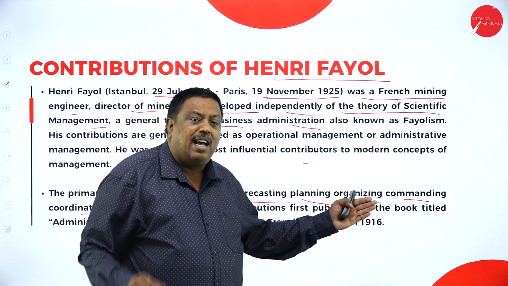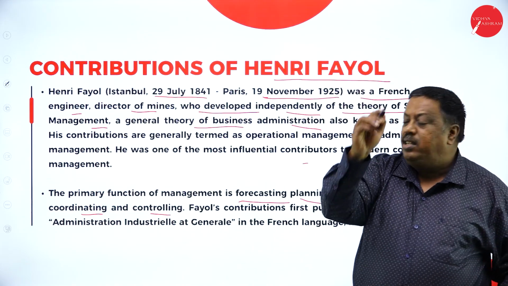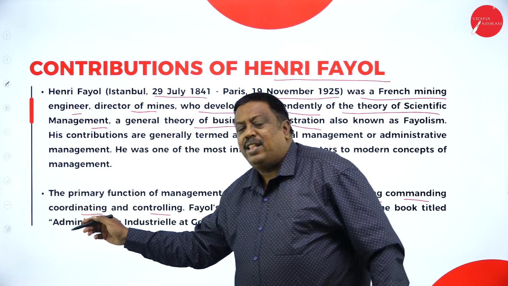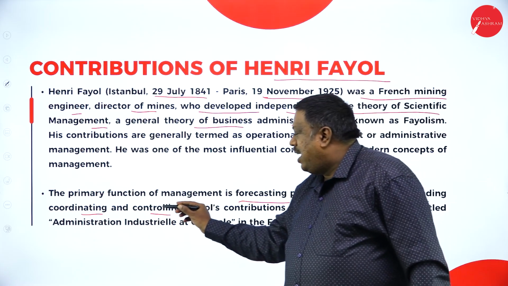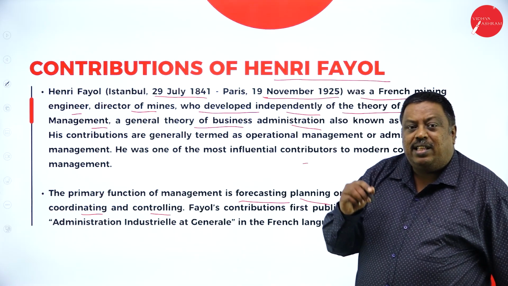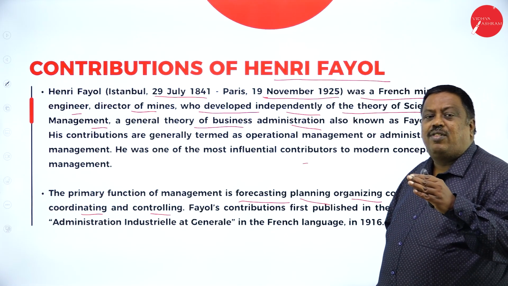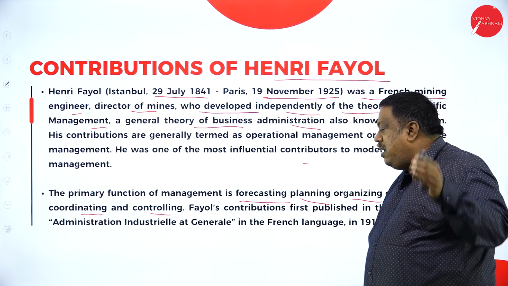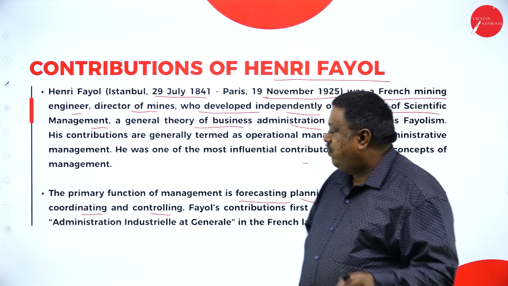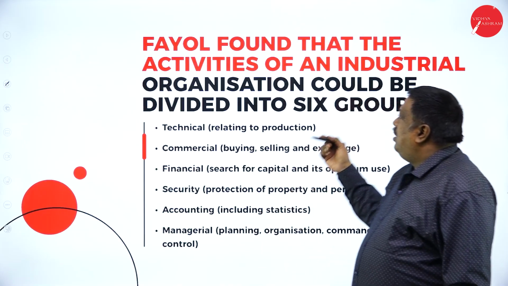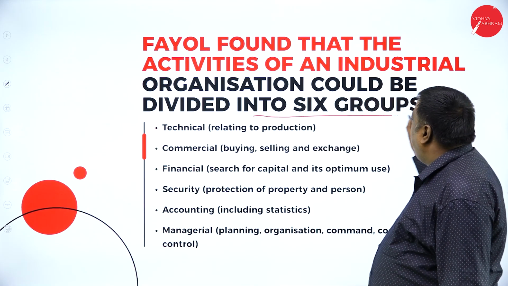And then commanding. Commanding is nothing but directing and motivating, having proper leadership. Then coordinating with all the team members of the management. And then controlling, comparing the actual with the standards we have fixed. These are the functions of management. Based on this, he made certain principles which we are using in today's world. Henry Fayol thought, let us divide the business into 6 parts.